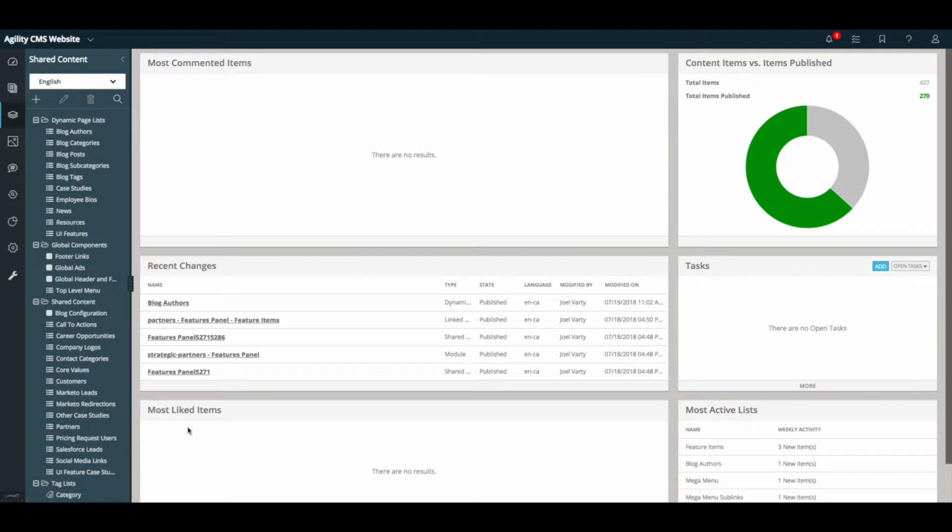It'll show us any liked items. So there's the ability to have liking and ratings on the items through UGC. And we can also have the most active lists to just give you a chance to look at what's happening on your site. And then if we dig into one of these lists, we can see how it's set up specifically for my content. So I'm going to look at one that's a pretty complex list, and it's called blog posts.